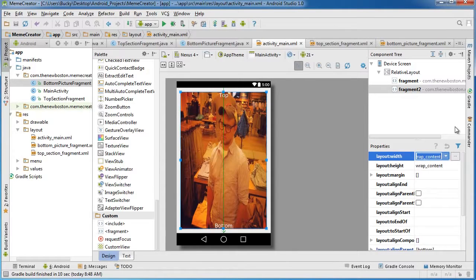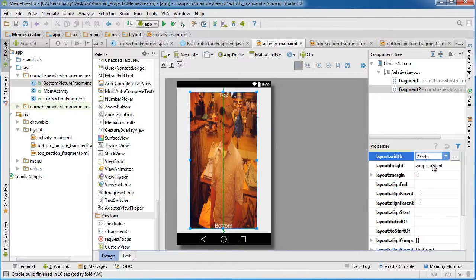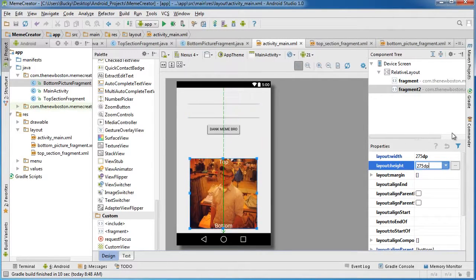But what we actually want to do is give it a fixed height and width, and we want to make it square. So I'm just going to type 275 dp and hit enter. So that's the width, and actually let me just copy that. Now for the height, 275 dp, since I want this to be square, and hit enter again. Now since it's positioned at the bottom center, that's where it's going to reside. And actually that's kind of small, and I have a little bit of space, so I'm going to change this to 300.